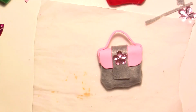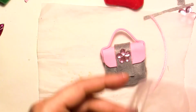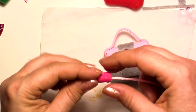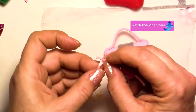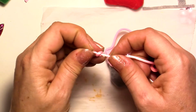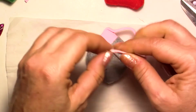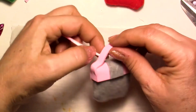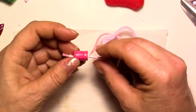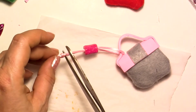So I'm gonna, and probably the same bead. I have another bead like this. It's not exactly the same color, but it's still pink. It's a paper bead that you saw me do last time. I would secure the knot here with some glue to cure it well, and I will put a dab of glue. I think it's much better. And I'm going to trim this one down. Or what I could have done, oh, it's going both ways. Ooh, that's nice. I like it. Let me trim this piece off.